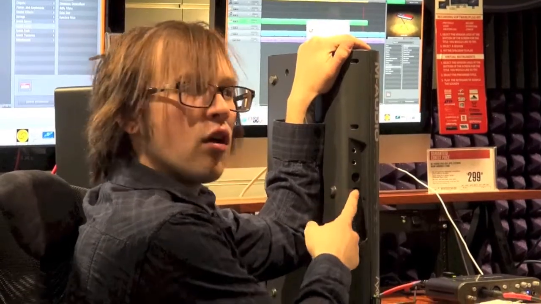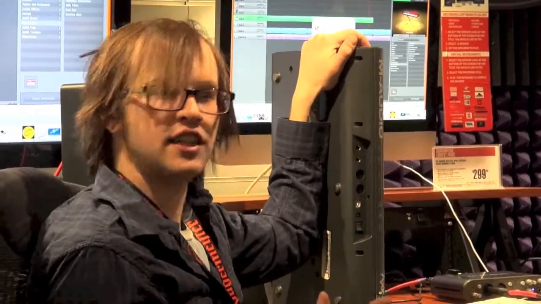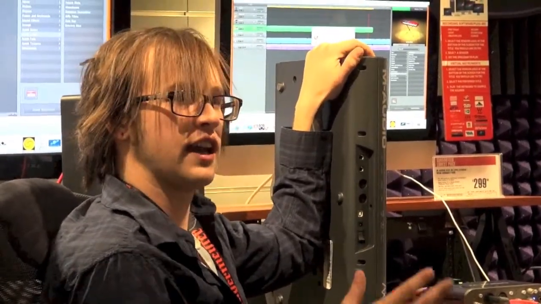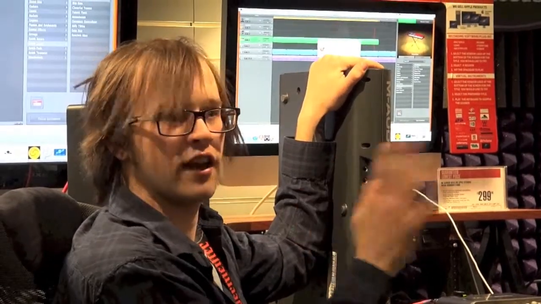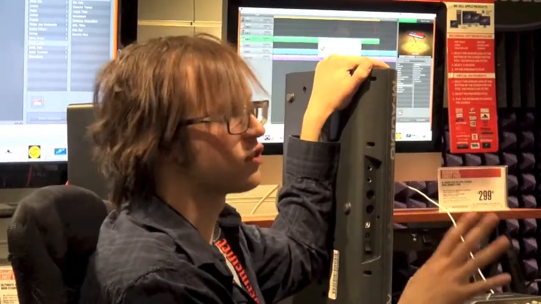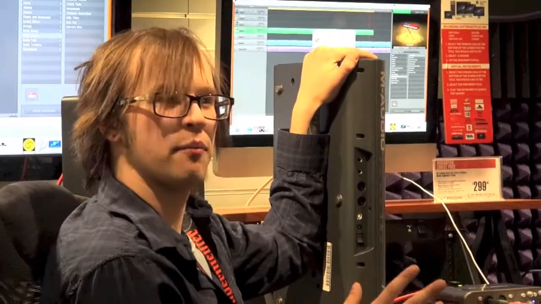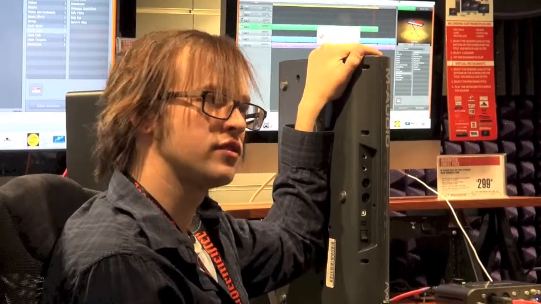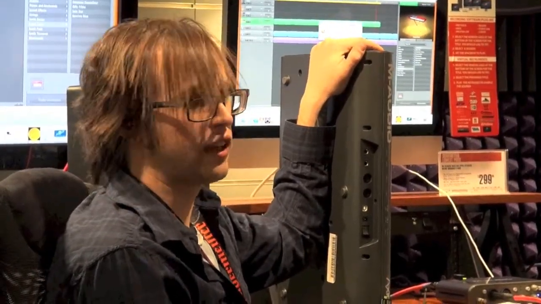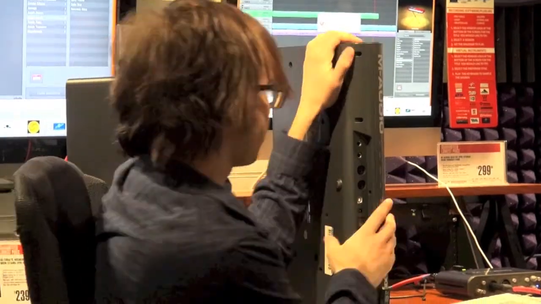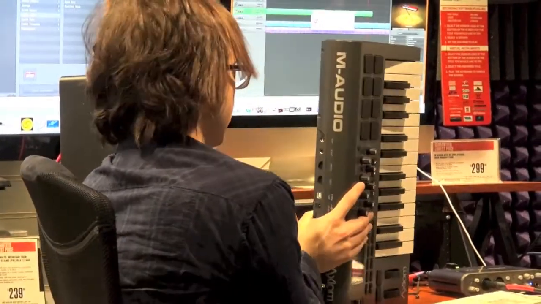Each MIDI cable can transmit 16 channels of information. So I can have 16 layers of different channels being sent, different things going on in there. It gets kind of complex with advanced MIDI routing stuff. We'll get into that a little later with what we can do with MIDI. So that's how that does that.